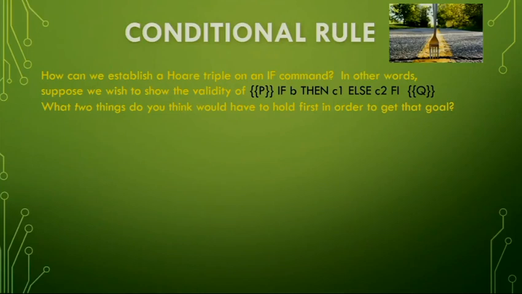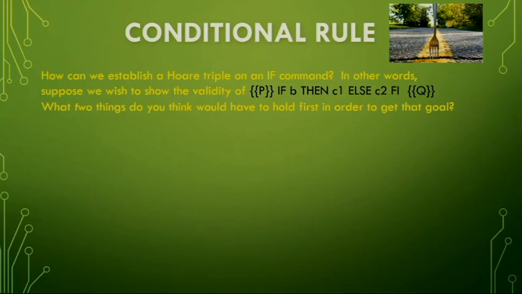We started with this P and want to end up with the assertion about the state Q. What two things do we think we need in order to conclude this? We want something that doesn't have the if-then-else. We have to break it down to something with C1 and C2. That's a little bit tricky. What would we have to have true in order to say, yes, we have this Hoare triple? So now we have a way of saying something with Hoare triples with if-then-else.